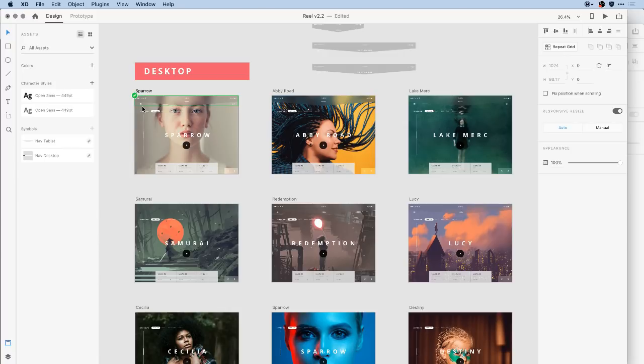So the follow-up question on image resolution is, is there a specific resolution when you're working on UI design for desktop? It depends on your ultimate destination. So let's say you're working on a design and you have an image that's in your library that you're going to use, you can place that image. So let's say, for example, this sparrow image. The image occurs on my phone layout, it's on my tablet, and my desktop layout.